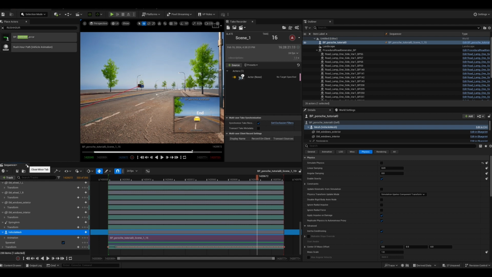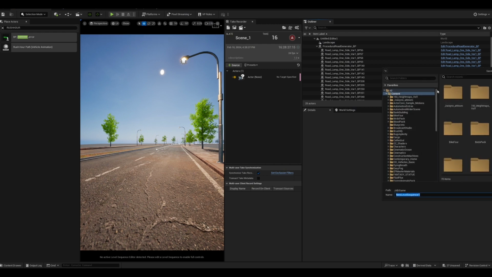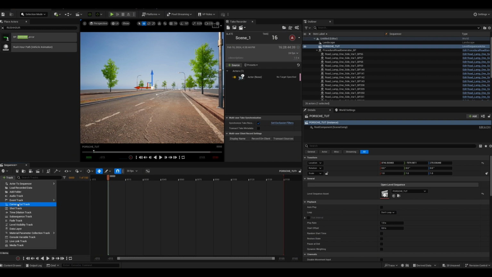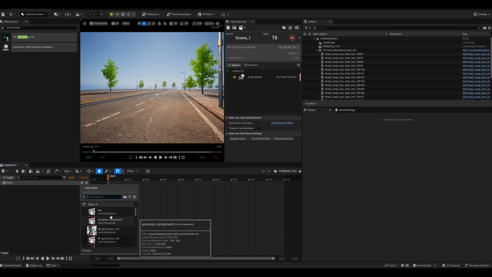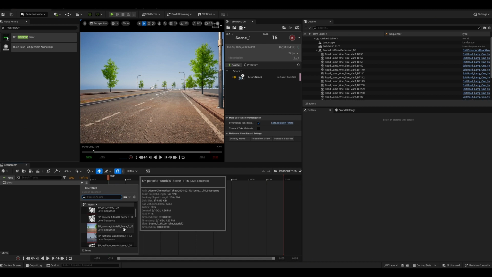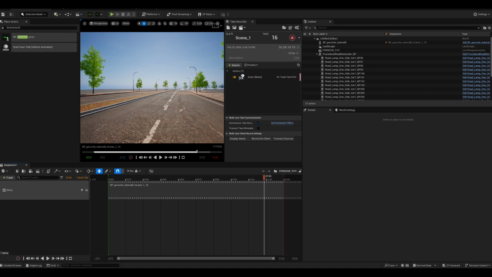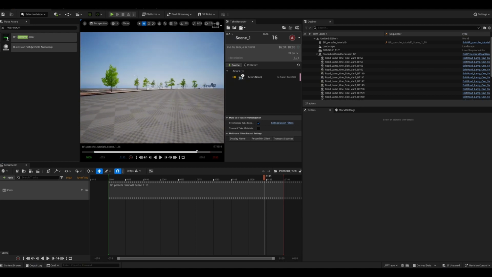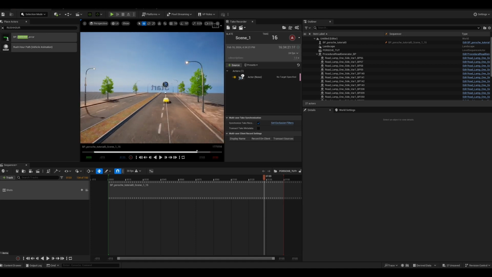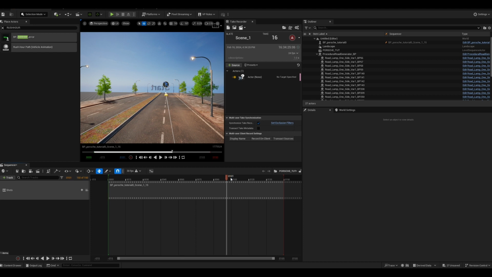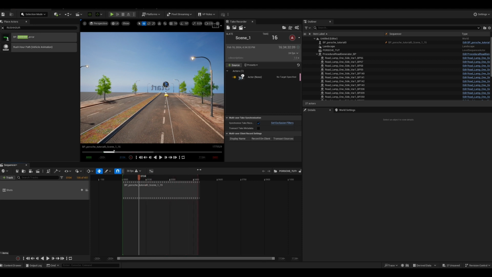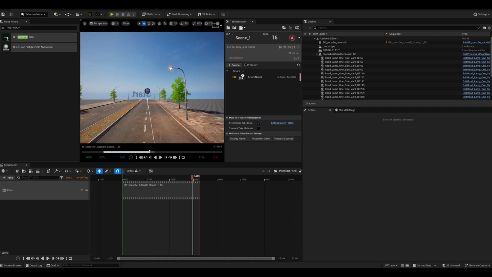All right. Close this out, start a new sequence, add a level sequence. And now what you want to do is add a shot track. All right, here we go. BP Porsche Tutorial Scene 115. And you can see that our vehicle is here now. Hit Control and scroll on the middle mouse wheel to extend this out so that it goes the length of the animation.